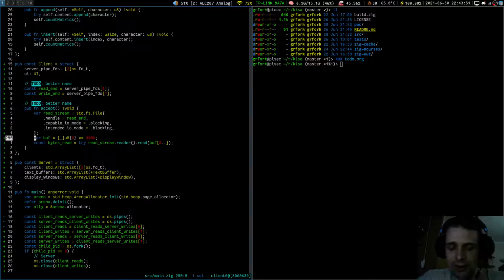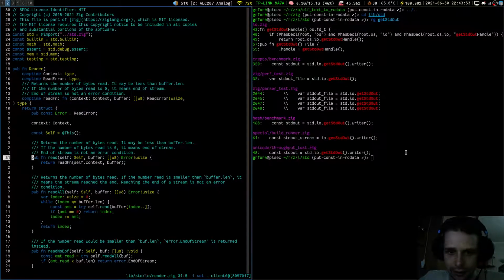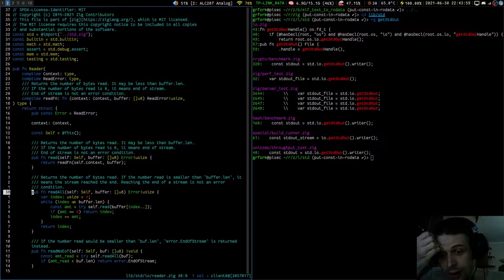Maybe Zig has some convenience function for us. Yeah, read all. It will just read several times to the same buffer, because the read call can return not everything that is available for reading.